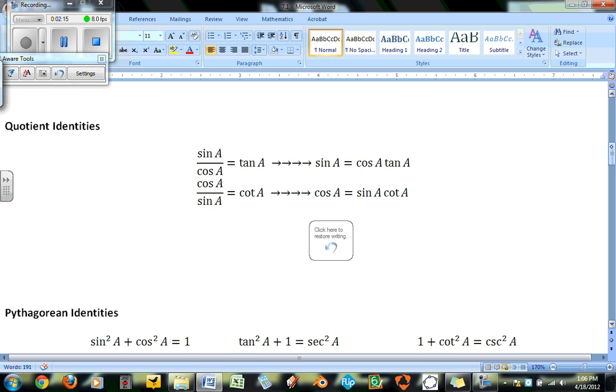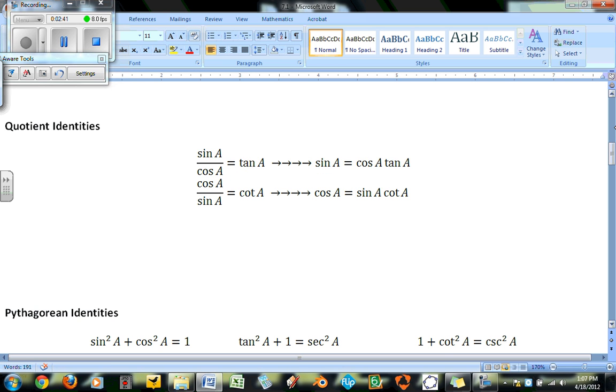One thing that is probably new for you, though, and I'll explain why. This identity says sine over cosine is equal to tangent, and vice versa, tangent is equal to sine over cosine. A lot of times this identity will help us in solving quite a few equations. Same thing with cotangent. It's just the reciprocal of that, cosine A over sine A. And I'll show you why here.